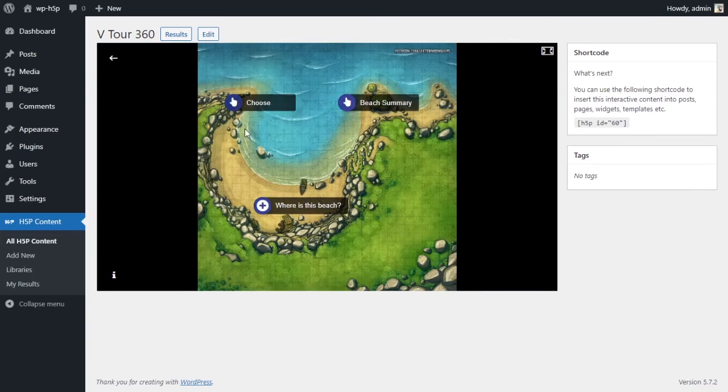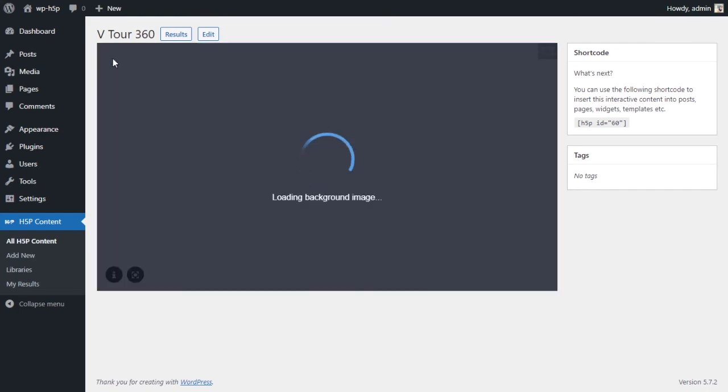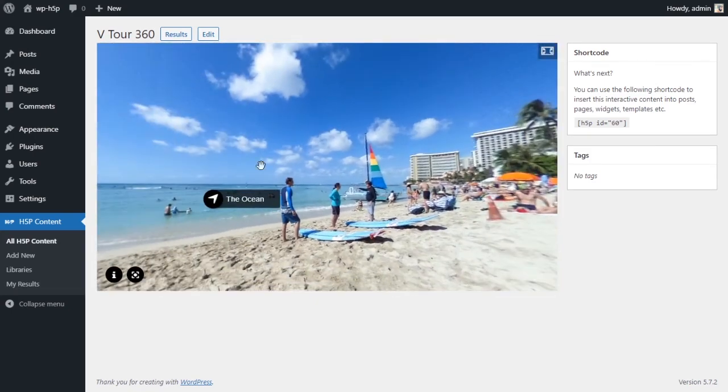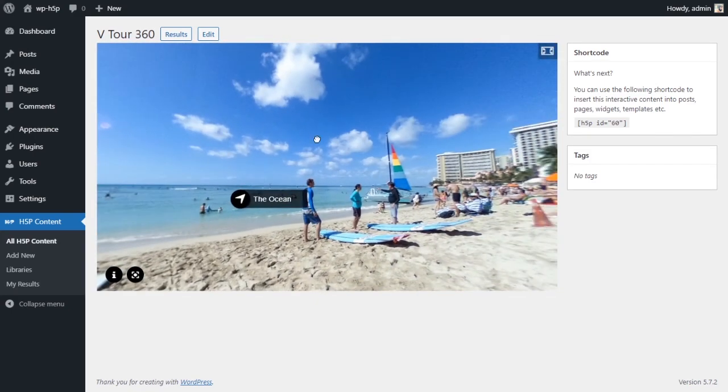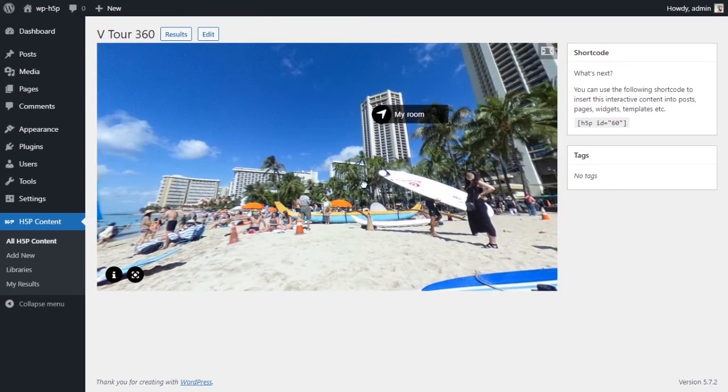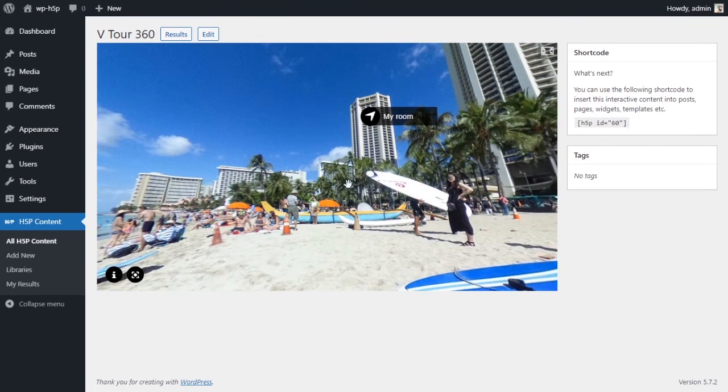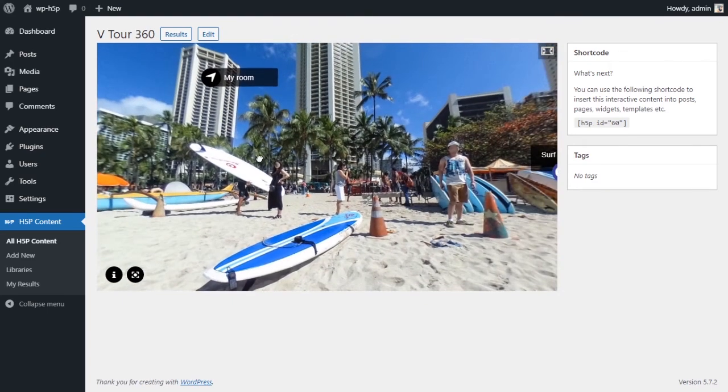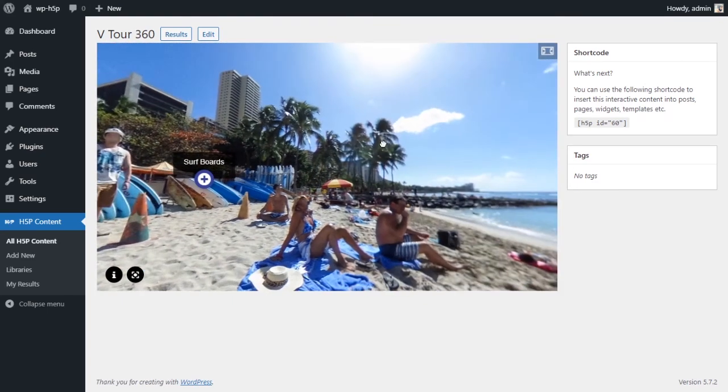I've got my elements, my summary, my text, and if I click on this button that says back, it should take me back to the beach. Pretty cool. Like I said, you can have more layers, more nesting, a scene within a scene. You can make it as complicated as you like or as simple as you want.